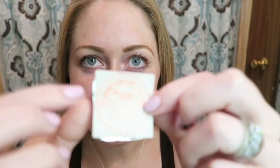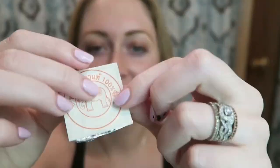I know most everybody has probably seen the gold leaf foil masks. Well, I wanted to be a little different, and I ordered the silver leaf. So I am going to do a silver mask instead of a gold mask. All right, these things are so cute. They have a little elephant, and then you very gingerly open it up, and you can't breathe harder or else you'll blow it away. But that is food grade silver. So you can eat it, because you can put it on desserts and stuff, so that's why it's fine to put on your face.